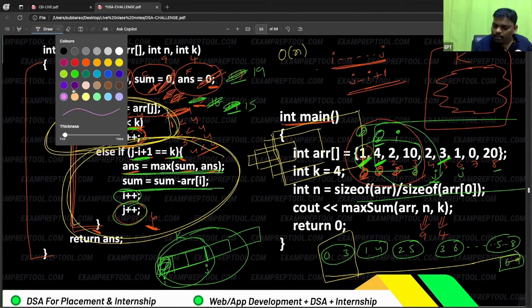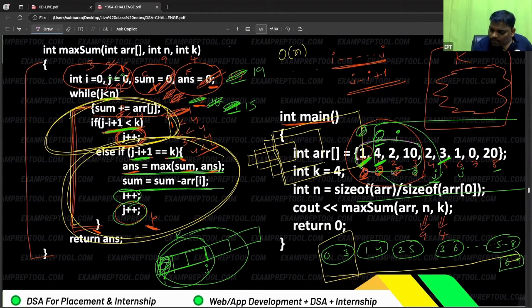Let's see one small line. What are the first 4 answer? Current, right? So current sum is first 4. I think 70. So final sum, initially 0. So update with the 70. Next 4 you see, next 4. These are the next 4.